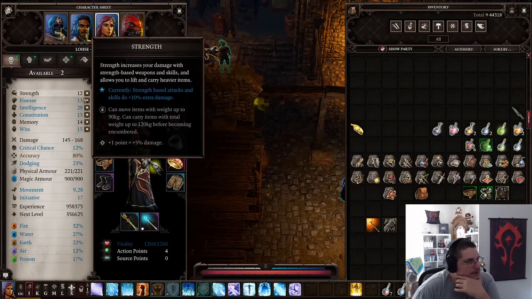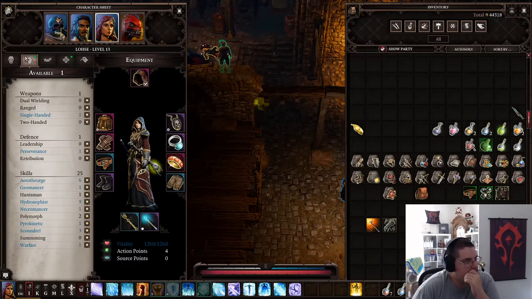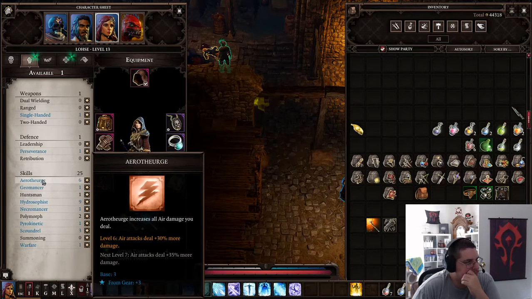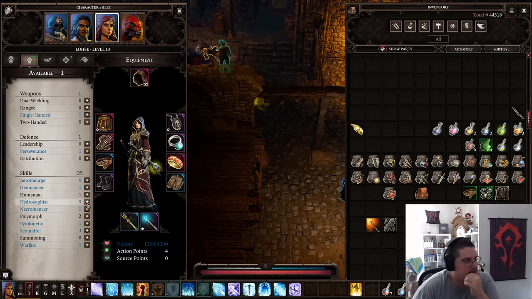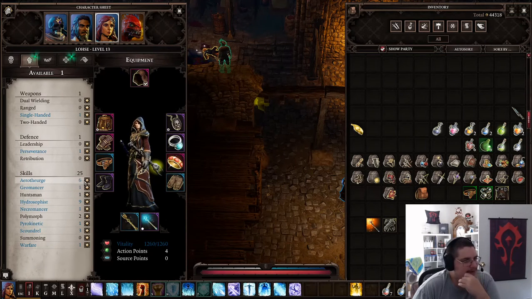And I have no idea what I'm doing with everybody else. I'm gonna give her a point in intelligence. I might give her 2 points into intelligence. That sounds fine. A lot of my stuff's really hydrosophist. I haven't found too many air spells. Should probably keep my eyes open for that, but I'll just put one more point there.